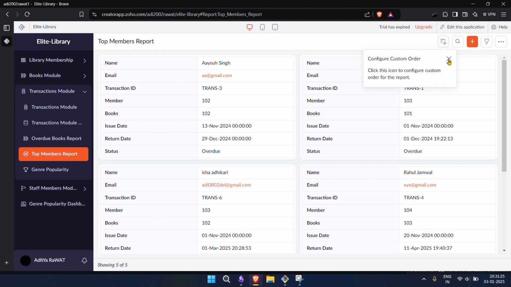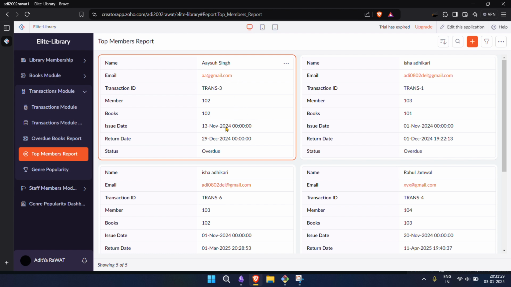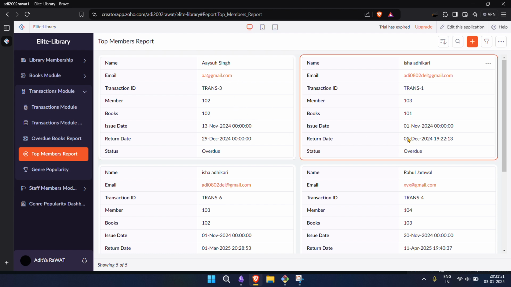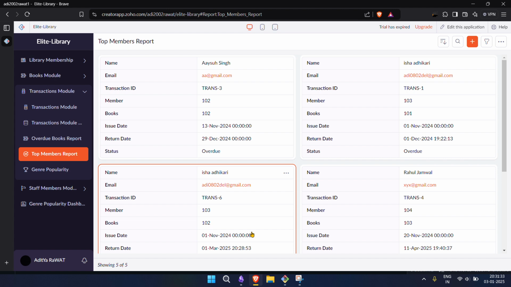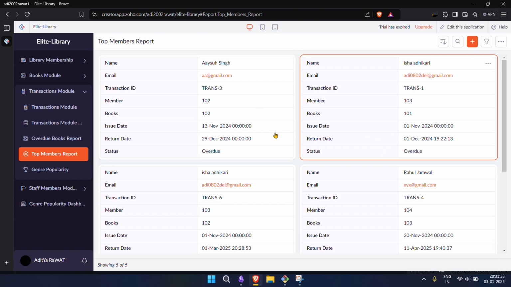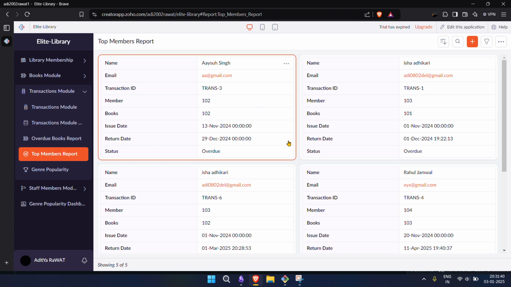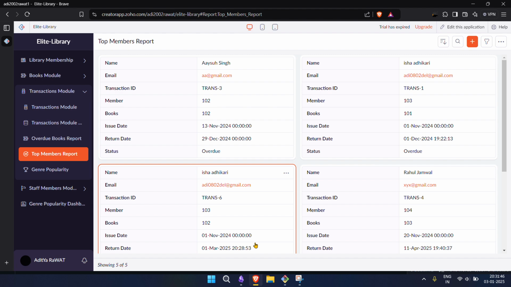You can give custom order also. You can see the issue dates are November 13, November 1, November 1, November 20. Rahul, Jamal, Isha. These entries are made in November, so they are the top borrowers of books in the November month.